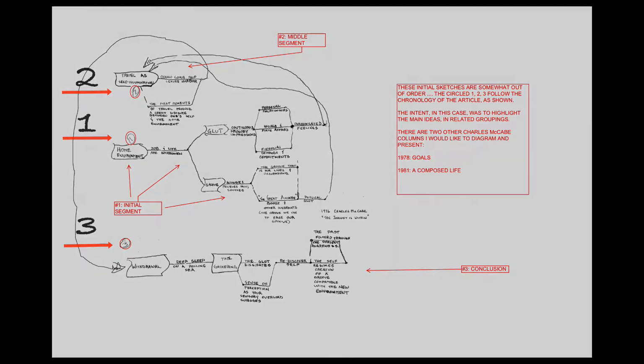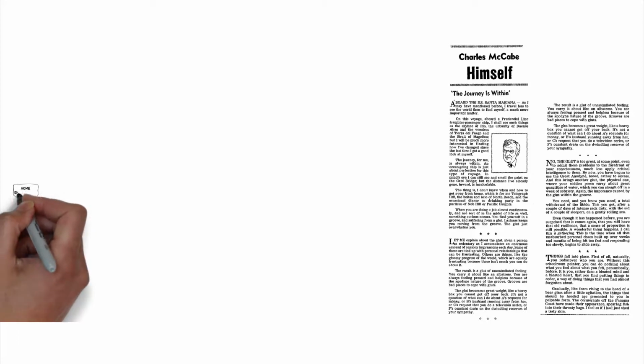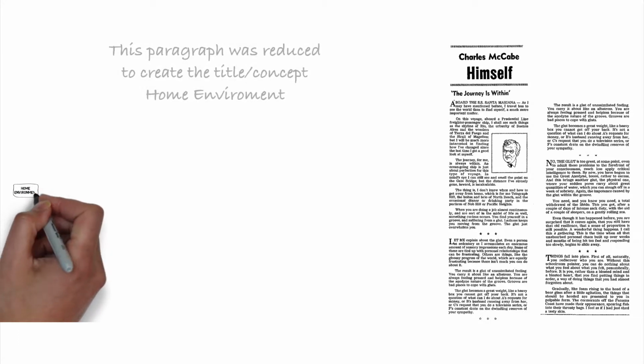He started with the why issues for traveling first, then inserted the travel aspect second, which leads to the consequence and/or reward for the journey. As in the title of this article, the journey is within. Now that you've read the article, please watch as we reconstruct Dennis's original chart.